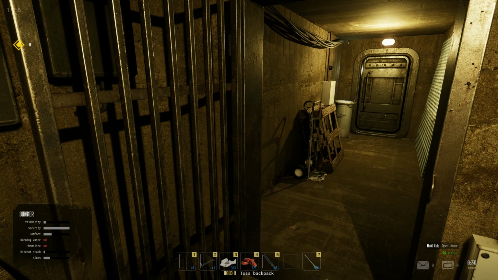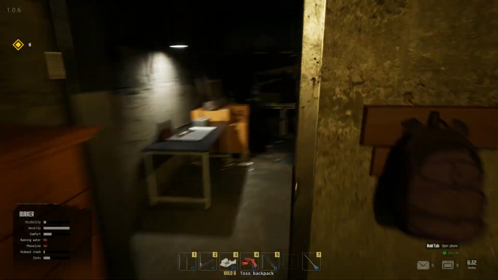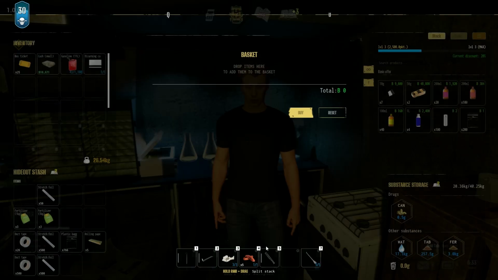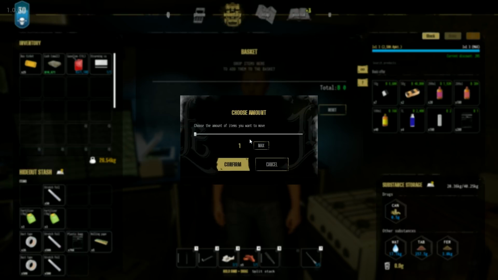What's up, guys? Today we're showing you how to make your own amp in Drug Dealer Simulator 2. We're in the bunker. You come back here, talk to Marcus, and at first, of course, you'll be buying some from him. He's all leveled up. That's why you see all this stuff. But when you want to make your own, you buy the fentanyl from him.